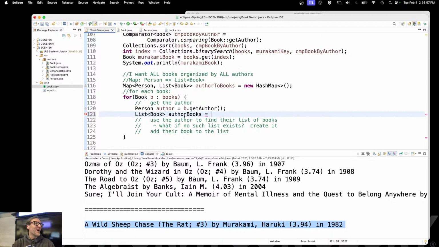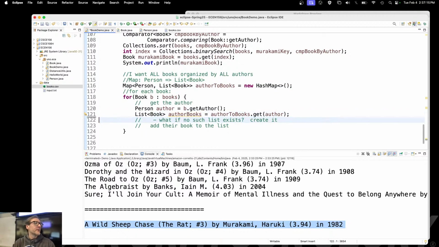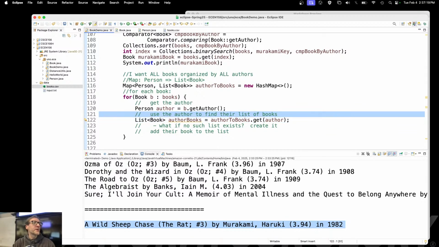So, author books. Okay, that's good enough. Move on. Author to books.get the author. I've got the author, that's my key. The author to books is a map that is now giving me this list of books here that I'm calling author books. There. Oops, move that up. Use the author to find their list of books.